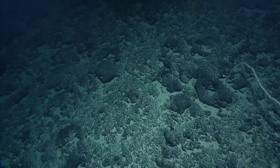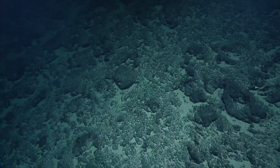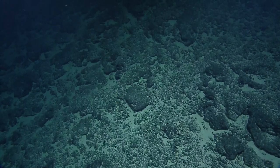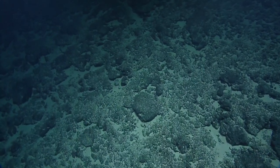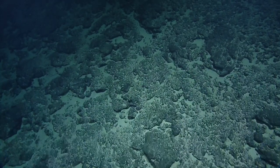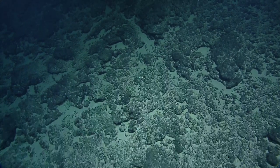It's interesting when fish come in and harvest your light to find things. They definitely say, I've been down here in the dark, and thanks for bringing in the flashlight. It makes it so much easier to see all the things you want to eat. It's like a buffet lit up for everyone.